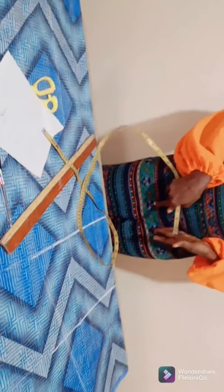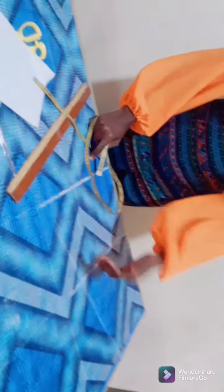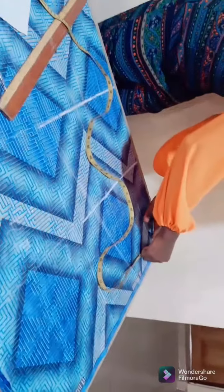Now, I want to make the 2 centers. That is going to be the 2 centers for the front and the 2 centers for the back. We call it center front and center back. 2 center front and 2 center back. That's what we're about to do. After this, the next piece, you're going to get the side. The 2 sides front and the 2 sides back, okay?